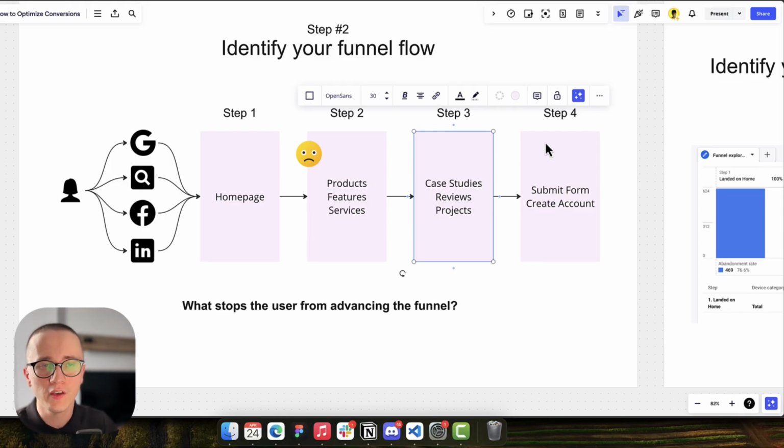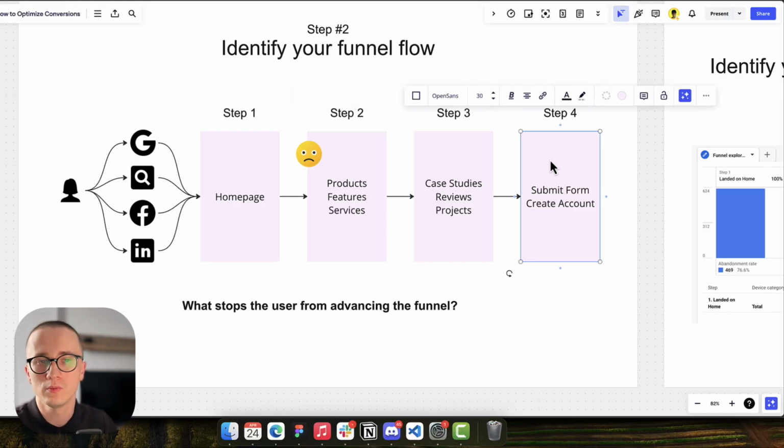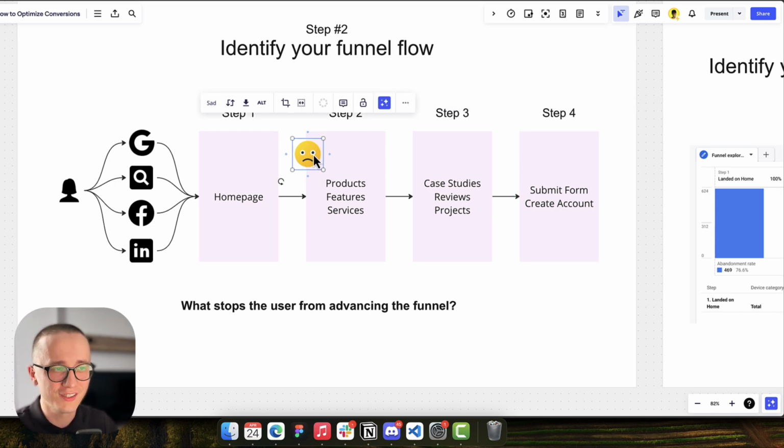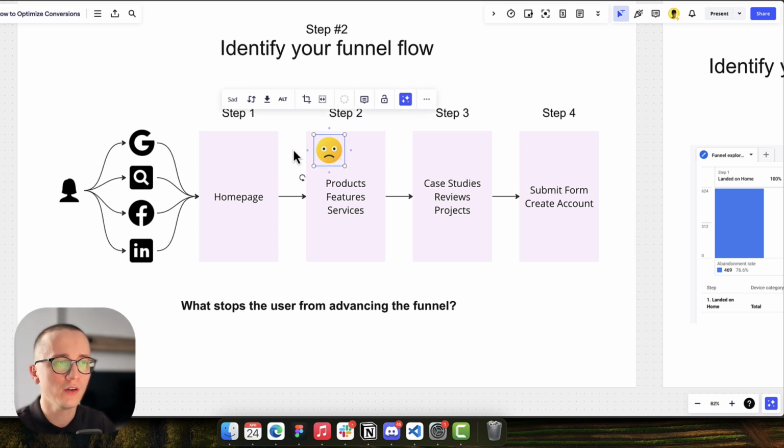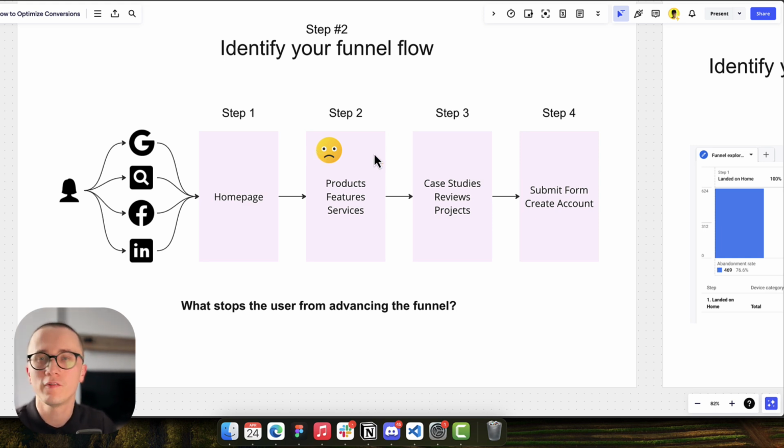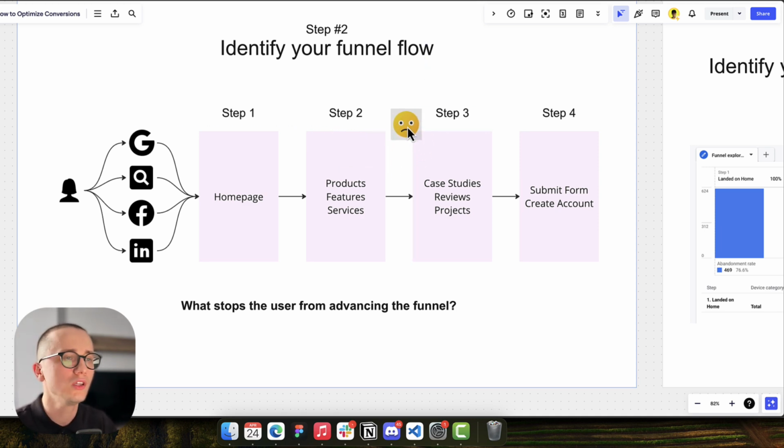And then if she's convinced, the very last step, of course, is to maybe submit a lead form, a contact form, or to create an account if you have a software. Now, why did I put this emoji right here? Because at any point, if your site navigation is bad, or if you're adding a lot of animations, or if you're not considering good copy, or basically not helping her advance in your funnel, then obviously she will be pissed off. She will be sad, and most probably she'll say, hey, you know what? I'm just gonna quit the website and go to your competitor. So it's really important that Jane is happy throughout this journey.